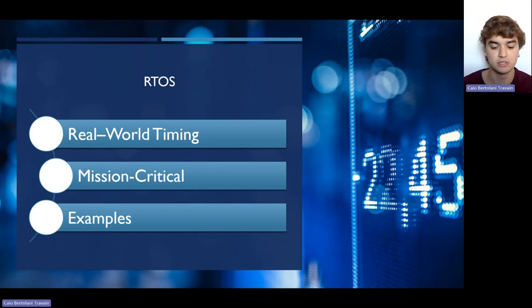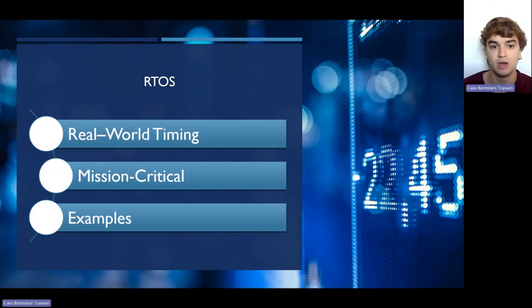So they need to execute tasks periodically, with the time set based on real-world timing, not unlike macOS or Windows, where if they have a problem or a delay, it would just stutter the stream and the user may be a little bit unhappy. They are mission critical, so they must execute their process within their timeline, their deadline.